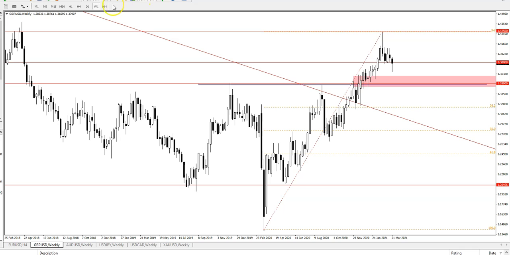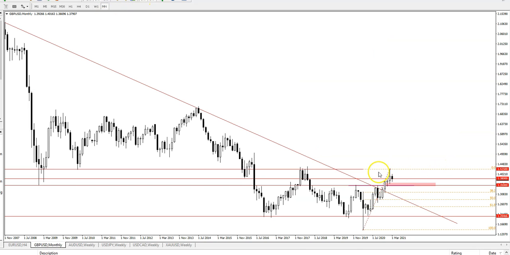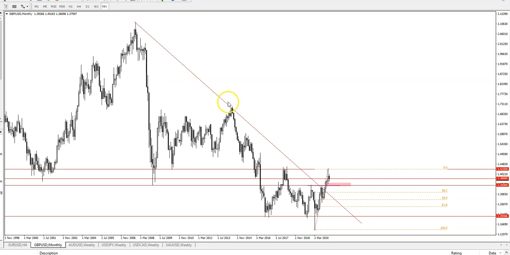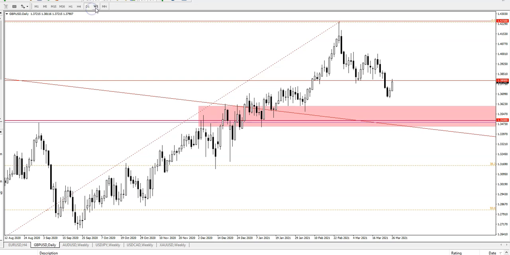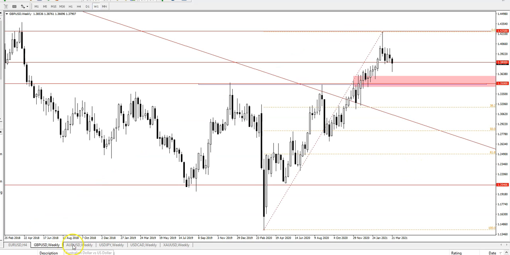here, right? Looking at a monthly chart, there is still plenty of space on the higher side. 1.42 is still holding very strongly, but if price does come to 1.35 and go higher, then it will confirm my suspicions of a major breakout from the very big trend line, right? So that's my take. So this is pound.